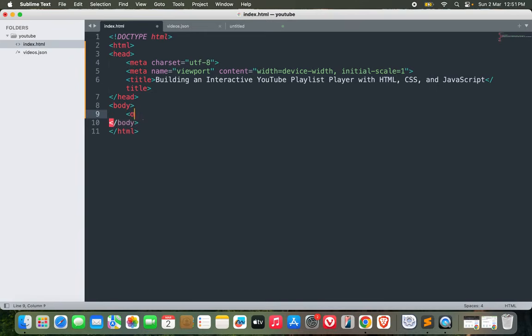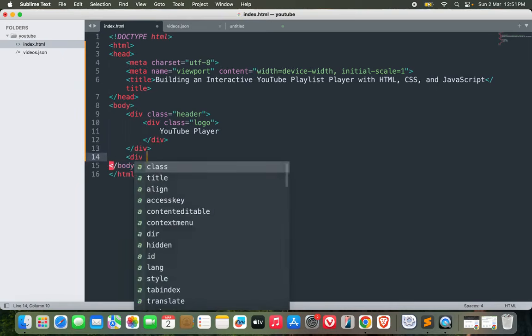I'll start with a header, and inside header, let me call it logo and YouTube player. Okay, then let me go to the main container.